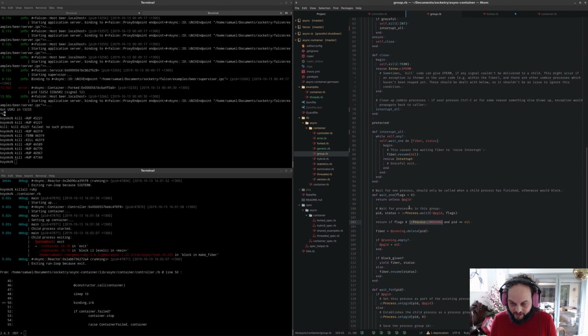So if we provide the flag, if flags is process WNOHANG, it means this function will return right away, and there will be nothing in there if it's empty. I'm not quite sure how this part should fit together, but let's just try whacking it out and see what happens.